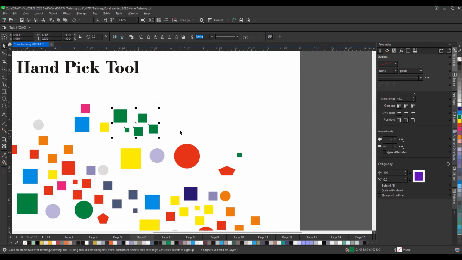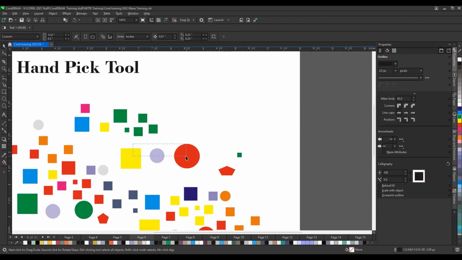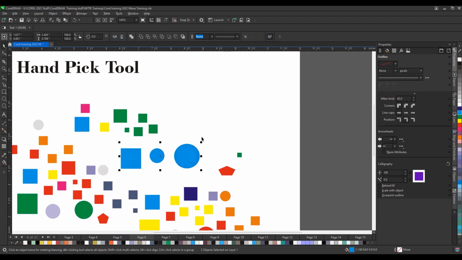Now, in case you are not able to select in such a way, what you can do is, have a look. Now when I'm selecting, nothing is coming completely in. But if I click and hold the Alt key, I'm still able to select those which are touching the boundary of that rectangle. If I change the color now, can you see? I was able to select it and I was able to apply the color change.